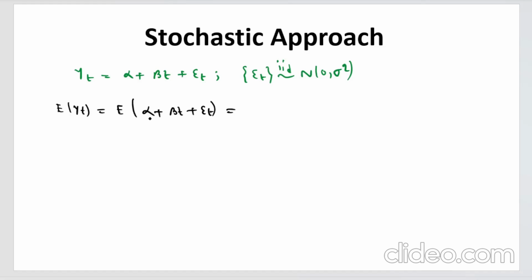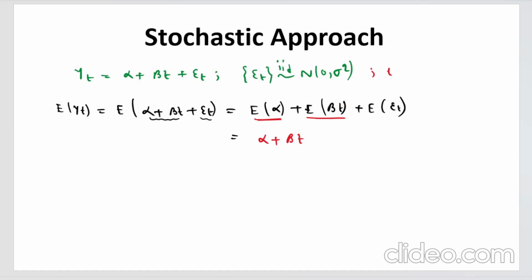Now, as I have told you, this is the non-systematic component, this is the random component. And the expected value of the systematic component will be as it is. This is from the property of expectation. So you can basically write it this way. Now expectation of a constant is a constant. So this will be simply alpha. Expectation of a constant is a constant, so it will be simply beta t. Beta is also a constant. T can take only some specific value, 1 to t, so this is also constant. So alpha plus beta t will be as it is.